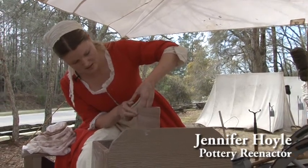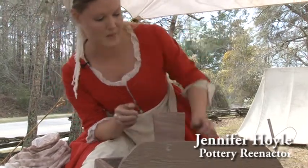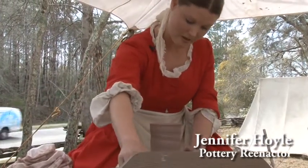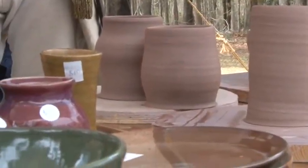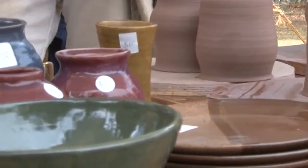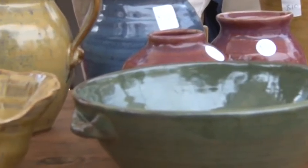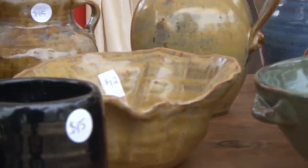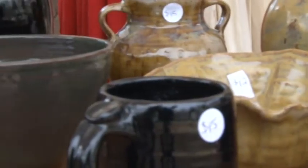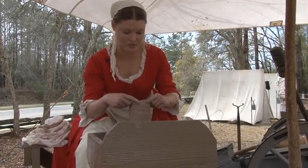Now, what are you currently making? It started out as a mug. I think I may make this into a bottle if I can get it to come back in for me. Well, to start off, you have to get the clay centered on the wheel, which is probably the most difficult part. Especially on a kick wheel, to get it centered, you have to get the wheel to go quite fast and then put pressure on it to center the clay.